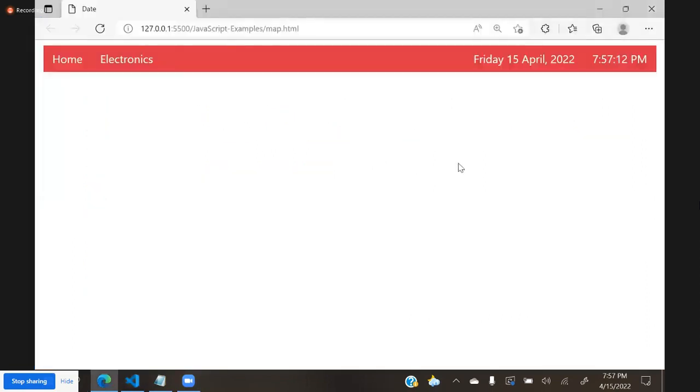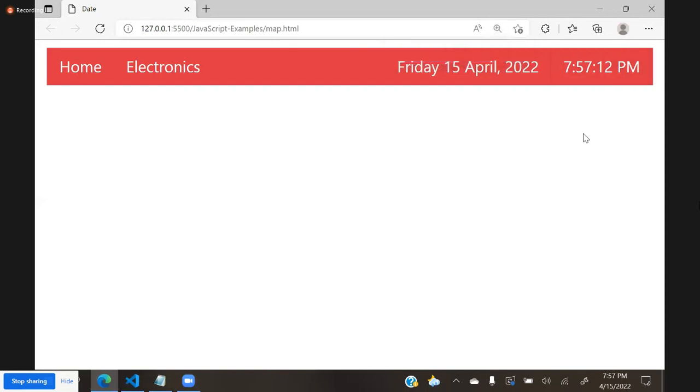But interestingly, you can see time is not ticking. Why? Because generally you write it on body load. On body load means whenever body loads, at that time what time is there, it will bring it. For example, after few seconds I refresh, then what happens, again body loads. When body loads, time will be changing. But I don't want like that. It should be changing every second.